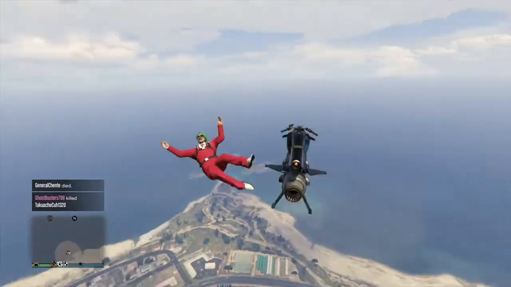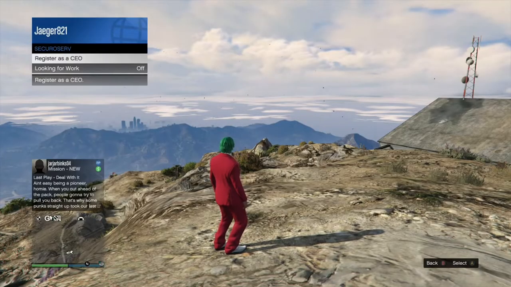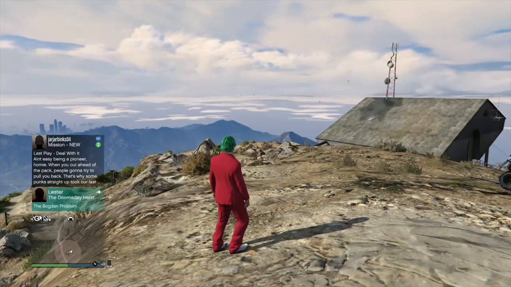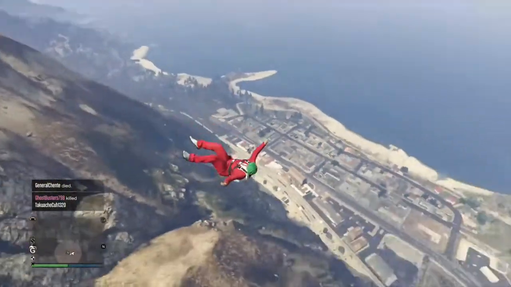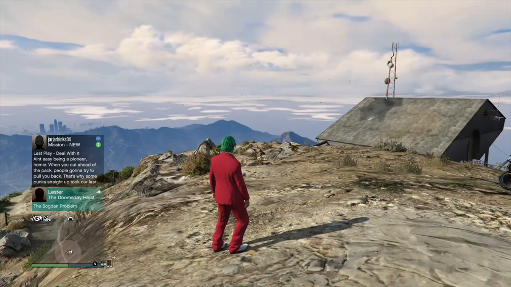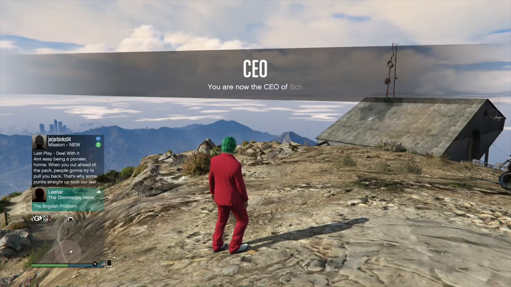The first step of this glitch is you need to be in a CEO company or an MC business. This allows you to start the heist, and it is required. Next, you need to buy the Paleto Bay facility. This costs about 1.2 million, and it is the cheapest and most convenient facility for this glitch.